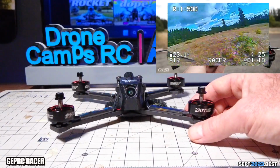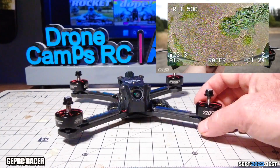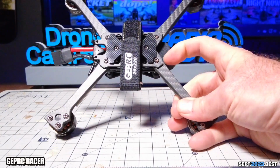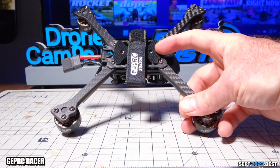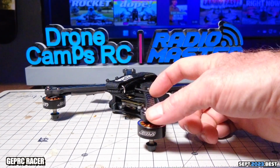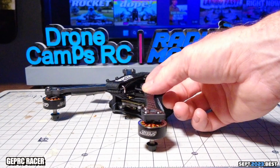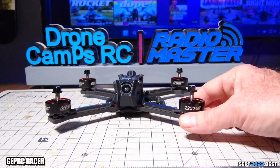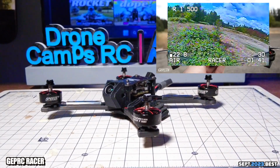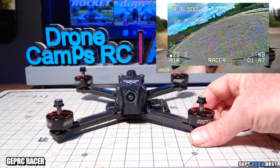But one of the coolest features that I thought about this quad was not only is it like 100-mile-an-hour bind and fly, it has replaceable arms on here that are a 1-bolt release. So what you do is you take out this bolt right here and you just loosen this center bolt a tiny bit, and if you're in a race and you need to pull out this arm and put on a new arm, that's a 1-bolt release. Basically, you leave the center bolt in there, just loosened a little bit, take that bolt out, boom, the whole arm comes out, and you can put a new arm on this quad. So for people that need to work on their quads quick and get back in the race, that's kind of cool from Geprc.